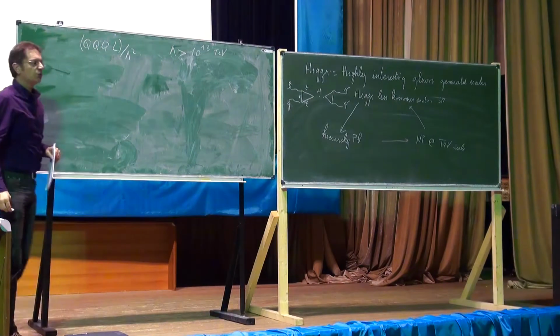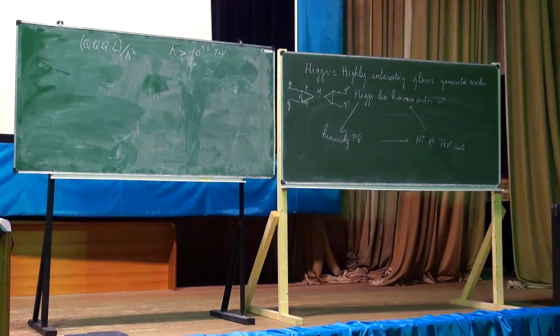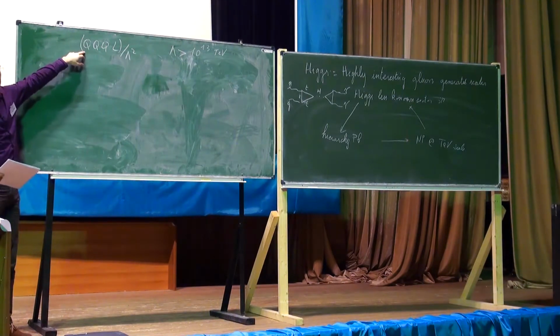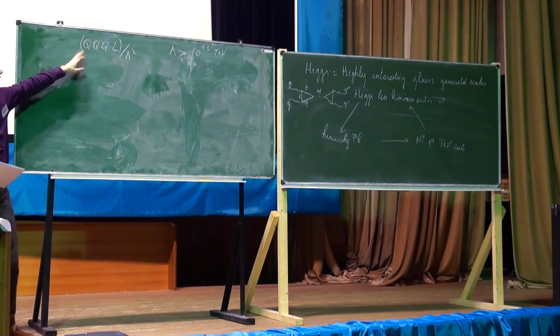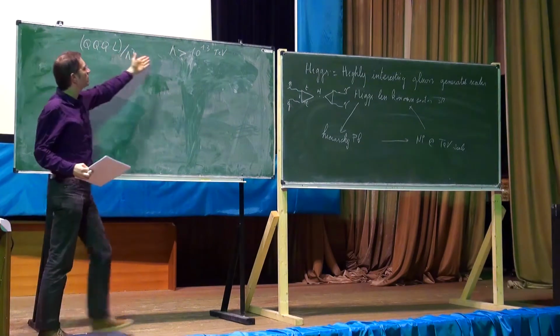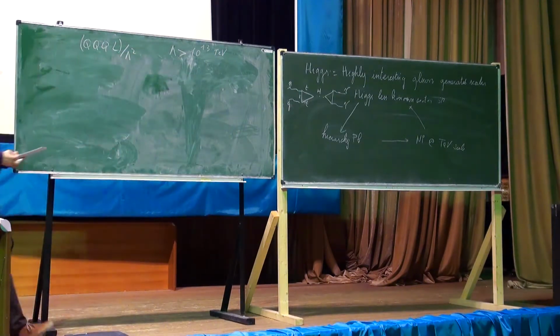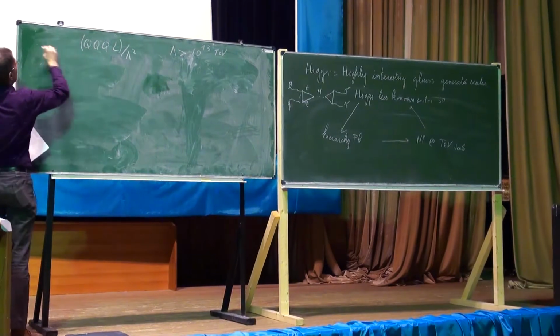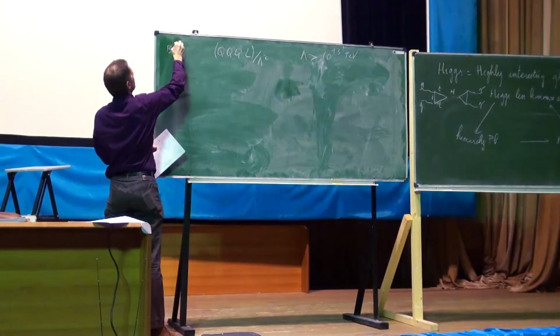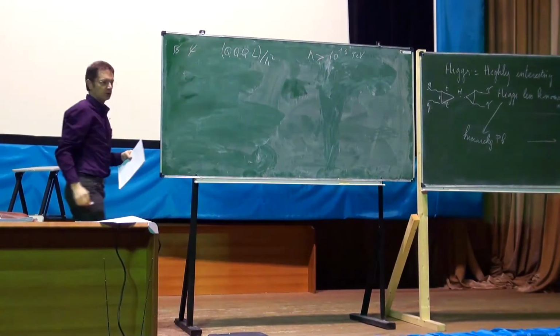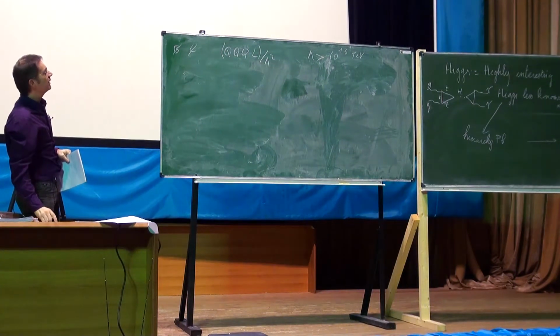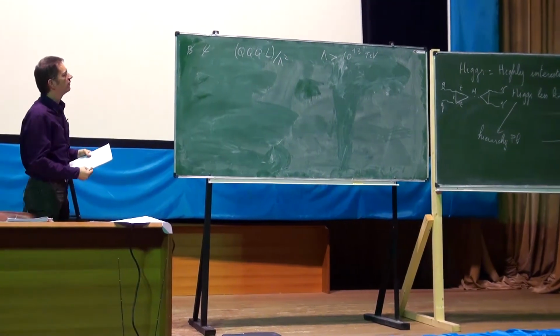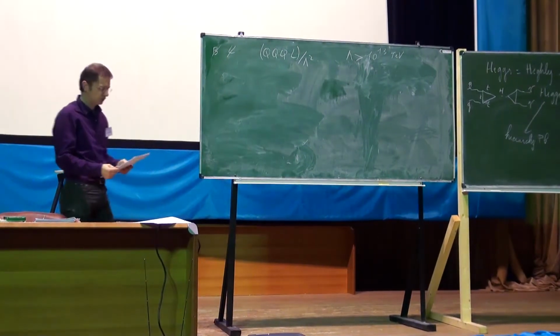So this means that you have no chance to directly probe or directly see the new degrees of freedom that will generate this dimension 6 operator, because the mass of these new degrees of freedom has to be bigger than 10 to the 13 keV. So certainly the LHC is not powerful enough to produce them. And of course this operator is actually breaking the baryon number and the lepton number.